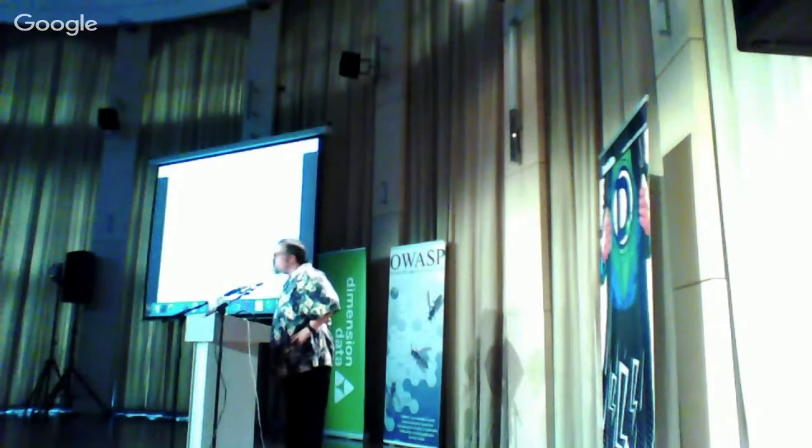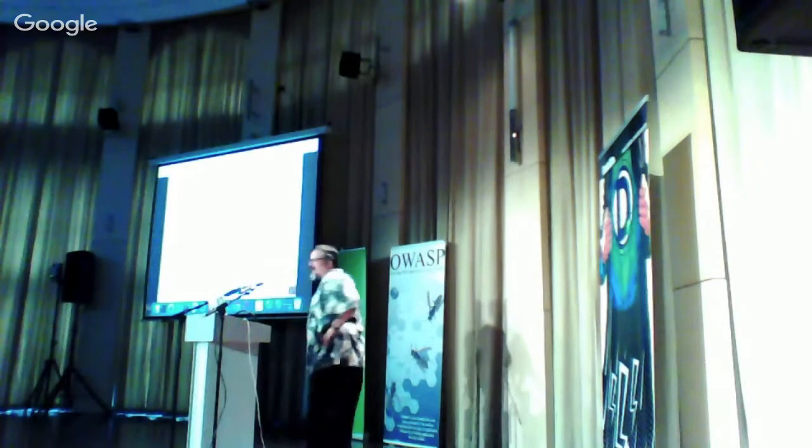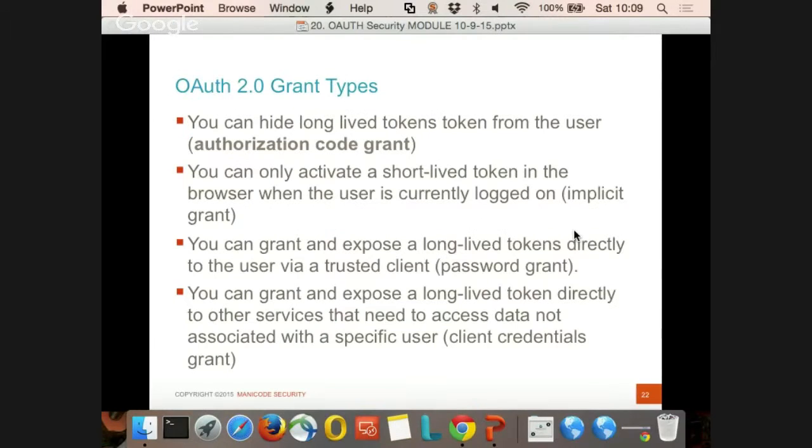So look at the OAuth 2 grant types. First of all, the main grant type of OAuth is the authorization code grant. 99% of all OAuth implementations use this specific workflow. The purpose is that I, as a user, will never see an access token. And if I, as a user, get my hands on an access token and give it to the server directly, the server should reject it because I'm not an approved client in any way. So this is a way for me to log into Twitter and let the Hawaiian t-shirt company tweet on my behalf without exposing my password and without making requests to the authorization server directly. It goes server to server, not user to server.